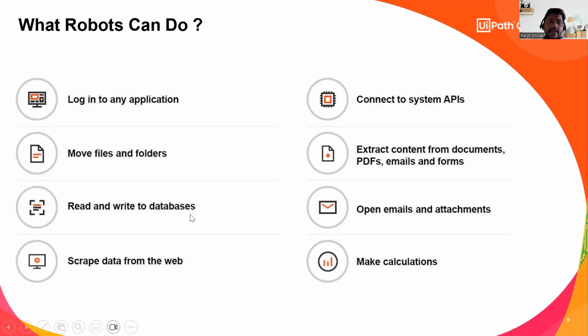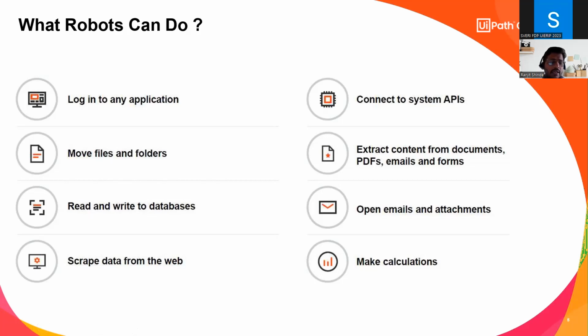And then next, read and write to the database. Read and write means suppose we consider one Excel file, and in that Excel file I want to write 100 rows. Writing the 100 rows will take a lot of time, correct? But by using RPA, it will do it within a minute. For reading, suppose in your Excel there are n number of rows, consider 9,999 rows are available. Our RPA will read all the rows within a minute and store them in a database.